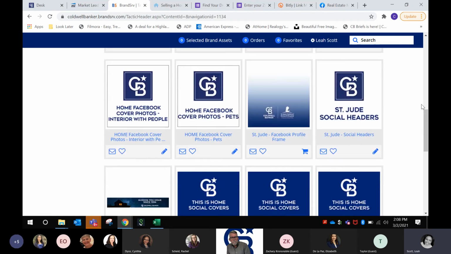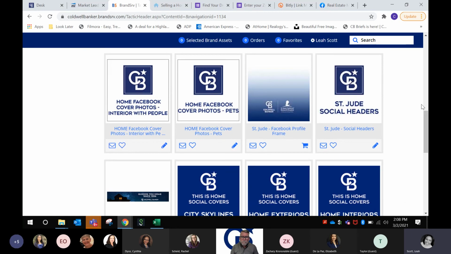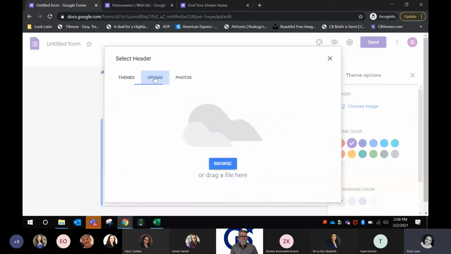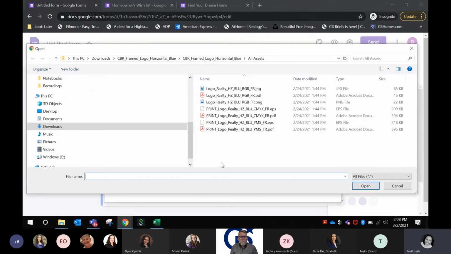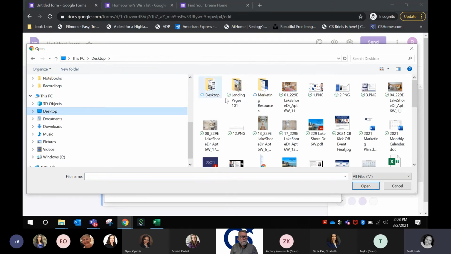You can click into any of these tiles to choose a cover image for your landing page. So we'll select upload, browse. I already have the cover image that I want downloaded, so I'll go into that.